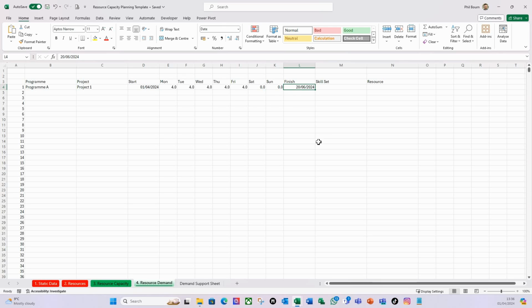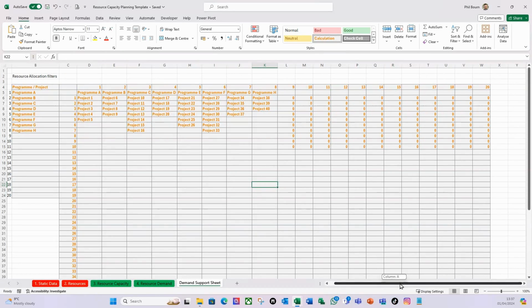That's a date. Excellent. Now we need to do the same principle that we've done for the program and project dependent drop downs for the skill set. So based on the skill set we set, it will then show us the appropriate resources for that skill set. So let's go to our demand support sheet.